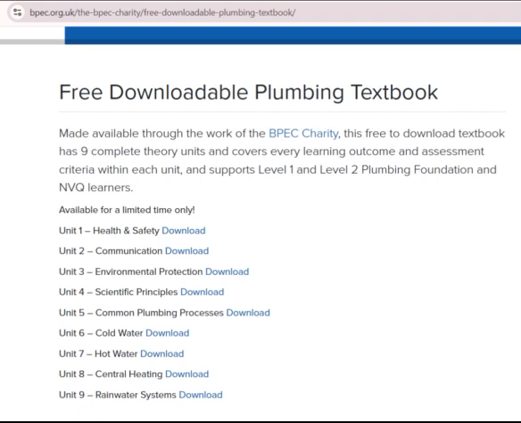AC 3.3. Identify the protection measures required to the building fabric or customer property, during and on completion of work on central heating systems and components. AC 3.4. Identify the pipework materials and fittings required to complete work on central heating systems, ensuring that they are not damaged. AC 3.5. State the range of hand and power tools required to complete work on central heating systems.